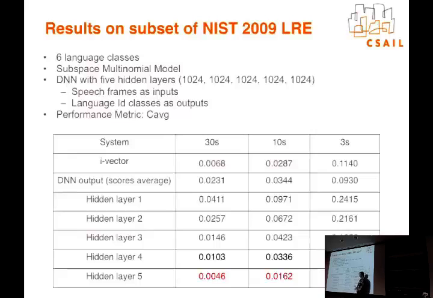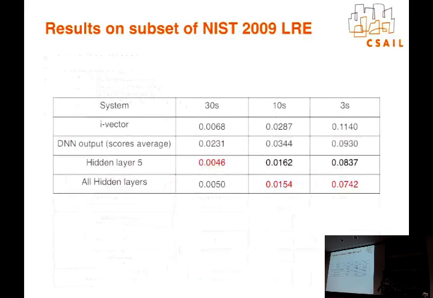So it seems that the hidden layers are more powerful and have more information, to be honest. And it's true because between the last hidden layer and the output is just a logistic regression. There's nothing really there. It's just a classification. So the information is actually in the hidden layer before the output, and people can really go and extract it. And on top of that, if you model the whole DNN, it's actually much better.